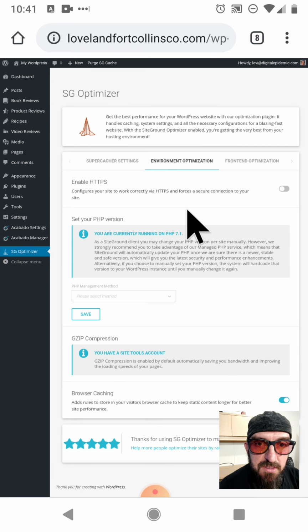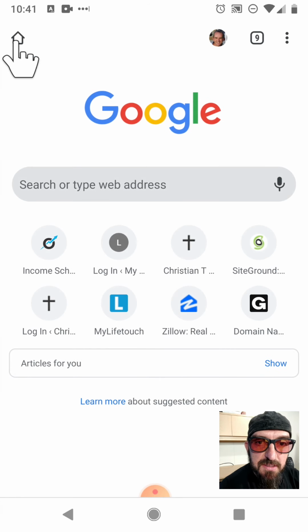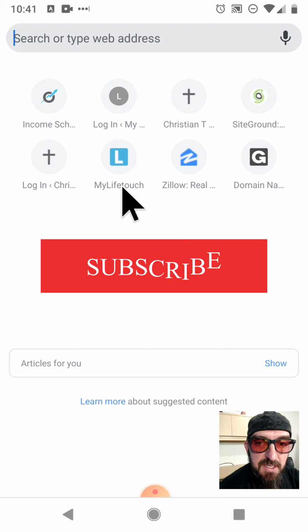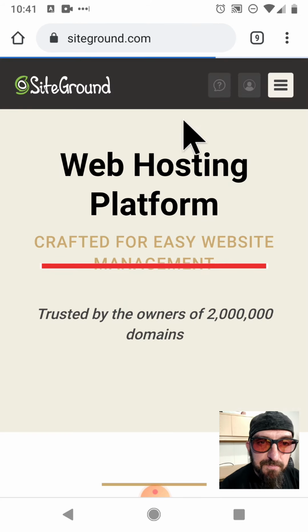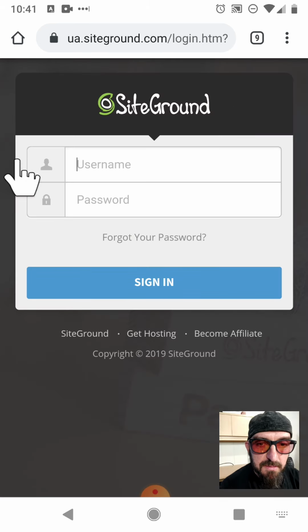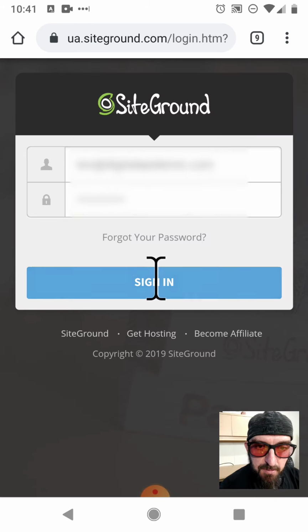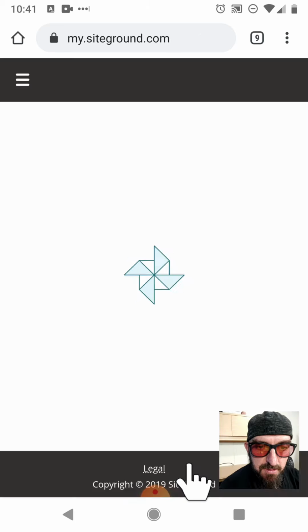And Siteground does come with free secure socket layers, so I know that we actually do have one. I'm thinking before we install this, we should probably go double check that, because if we install it and force it to use the HTTPS and the certificate is not in place, we're going to be in big trouble. So let's go to siteground.com. Gonna click on our user guy here. There it is. And we're going to click sign in. No thanks, it's already in there.